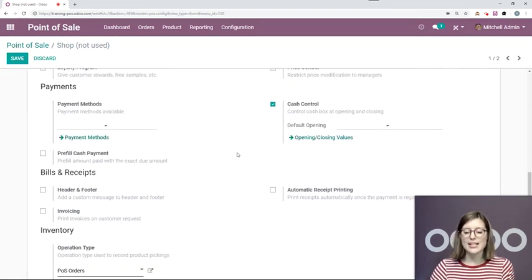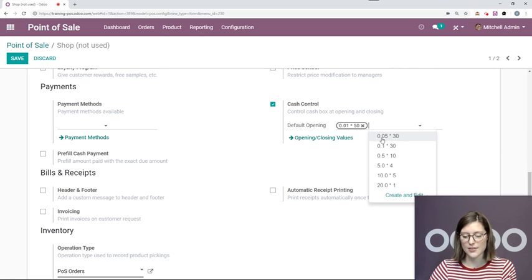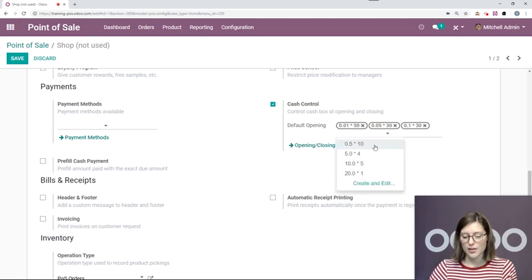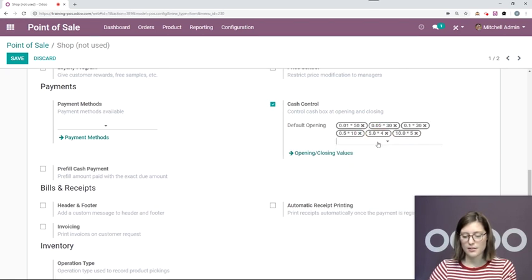Now I'm going to add a default opening amount, and this is where those values really are useful for me, because I want to specify the actual amount of cash I need to have in my register before I open every single day, and I also want to specify the amount of each value that I want. Now I want to be sure that I have the right amount of each value so that I can give my customers the proper amount of change. So I'll go ahead and start adding these values. Okay, and then we'll click on Save.